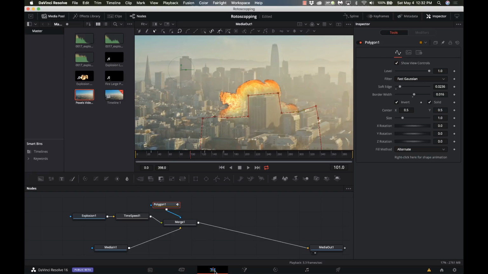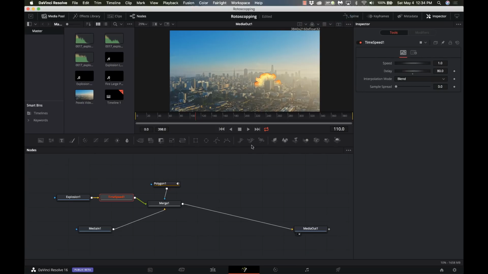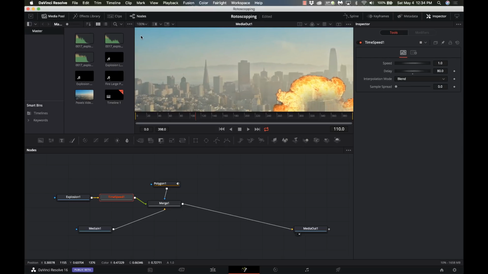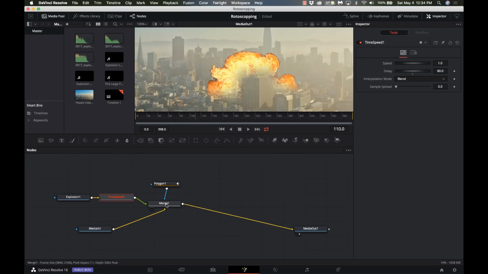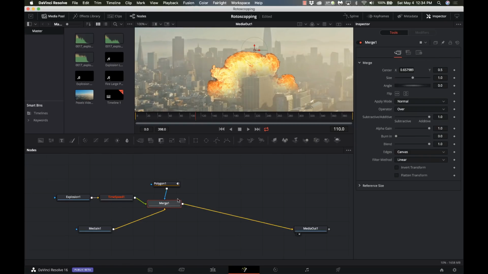Okay, so let's take a look at our scene here. Well, one problem that we have right now is this explosion looks really bad. It doesn't blend well into the scene at all. So let's go on to our merge node here, and we have some different options here that we can play with to help it blend into the scene.